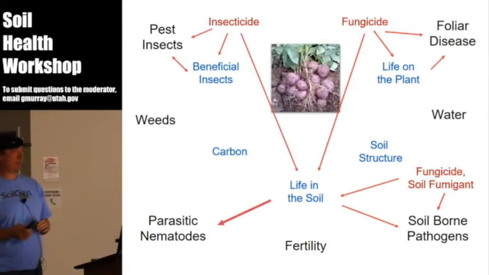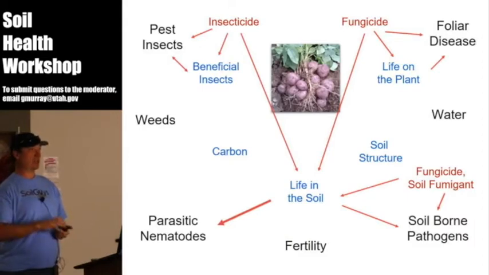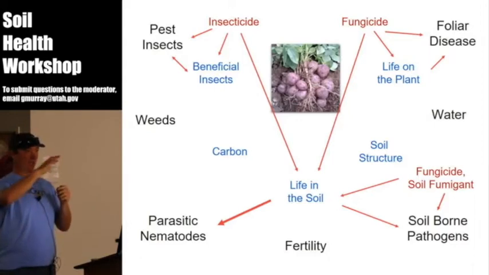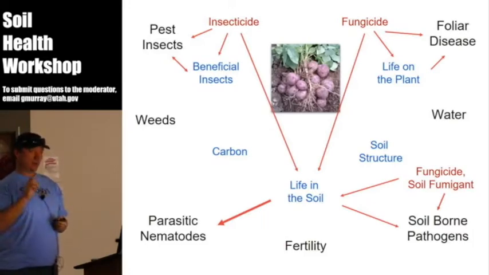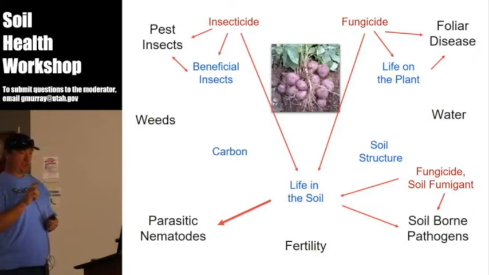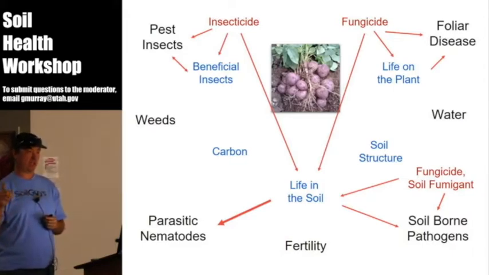Because when my grandpa was farming potatoes back in the 50s, he was never worried about parasitic nematodes. Now, in potato production, parasitic nematodes can be devastating if left unchecked, because they'll actually lay their eggs in the potatoes, and when they hatch, they create these bubbles, these blisters all over the potatoes, makes them unmarketable, and it'll destroy the crop for us. But what's really interesting about this is where parasitic nematodes first came into the valley and caused problems is where the heaviest amounts of fungicides and soil fumigants were being used.